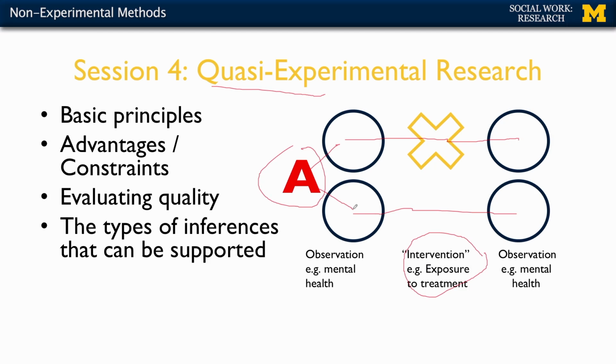In a quasi-experiment, we talk about the assignment being made potentially by the interviewer or the researcher. The assignment might be made by the clinician. A clinician in an agency might decide that some individuals would benefit from this treatment. Those people get assigned to the treatment. Some people, the clinician might decide, would not benefit from the treatment. Those people get assigned to the control or comparison condition. Or in fact, the participants in the study or the program might make their own decisions about whether they want to participate in this intervention or not.